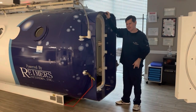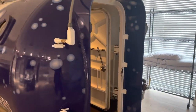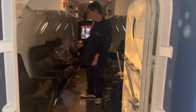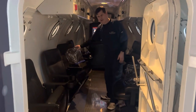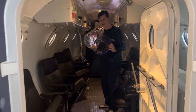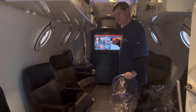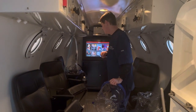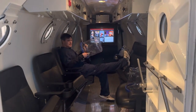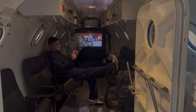Let's take a look inside the multi-chamber. As with the definition of multi, we have multiple seats in here, and as patients come in they get their treatment through a hood — that's how they get 100% oxygen. We have Netflix already set up so they can pick out their favorite TV show or movie. They can sit down, put their feet up, relax, and enjoy a cold drink of water while watching TV and getting their treatment.